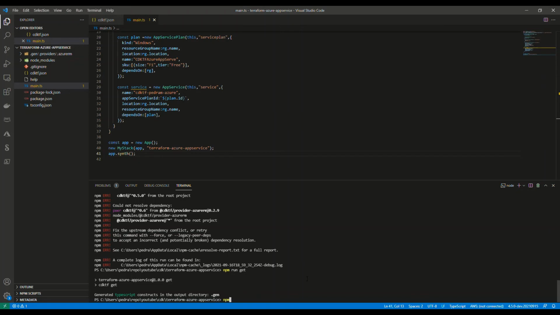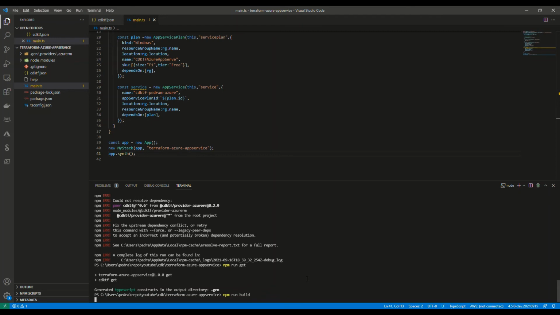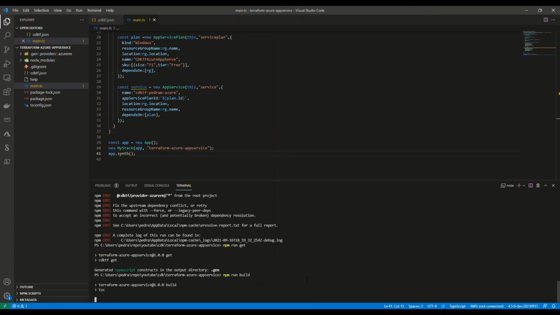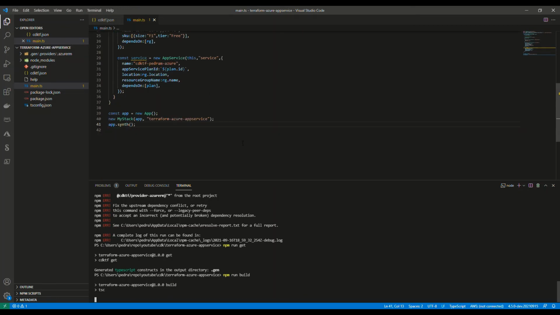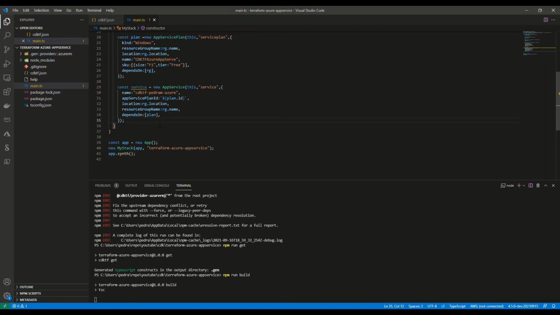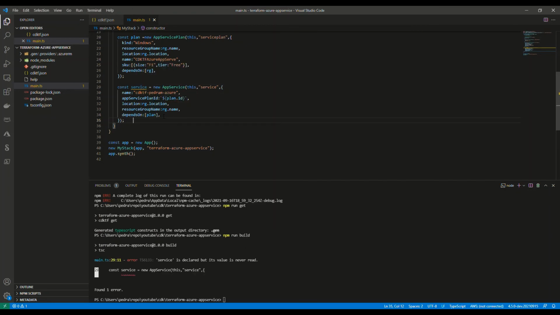So let's first, like normal CDK, just say npm build. It's going to build for sure. It shouldn't be a problem. I also have this code, and I'm going to upload it in GitHub. It's going to be a bit more polished, and I added one part of code where you get the output. Let me just quickly do it.